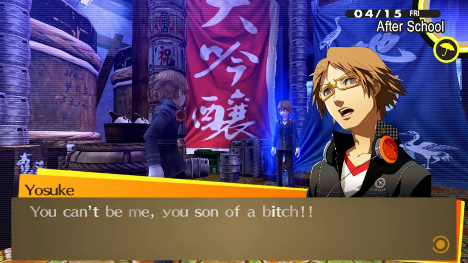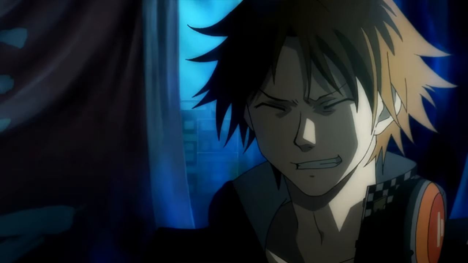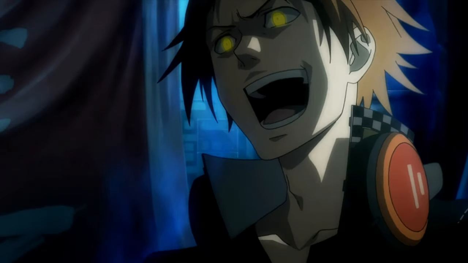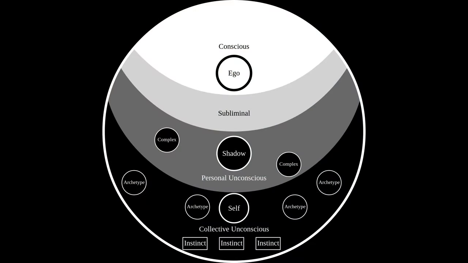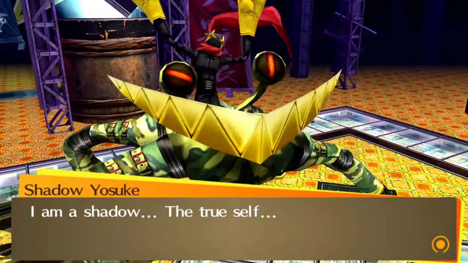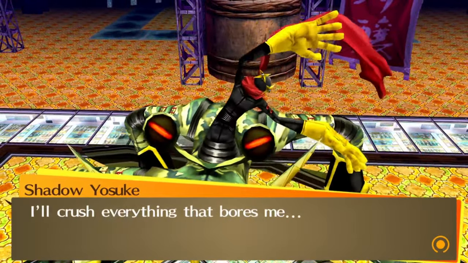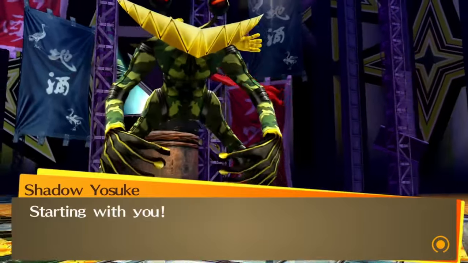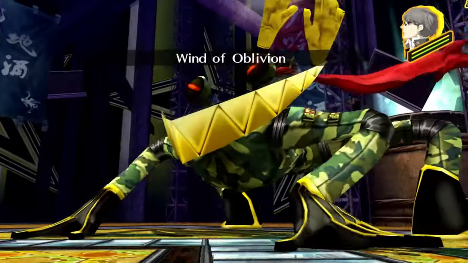In both cases, after being rejected, their shadows go berserk. In the real world, this might manifest as the shadow erupting forth and seizing temporary control, but because the TV world allows shadows to separate themselves, the shadow goes on its rampage instead. And in both cases, these shadows describe themselves as the true self. Well, that's half right. They are true parts of their respective psyches, but they're not any more true than the ego. Both are the truth, but not the whole truth.